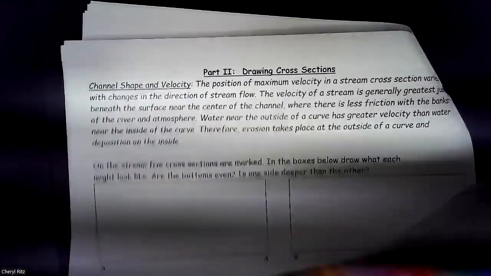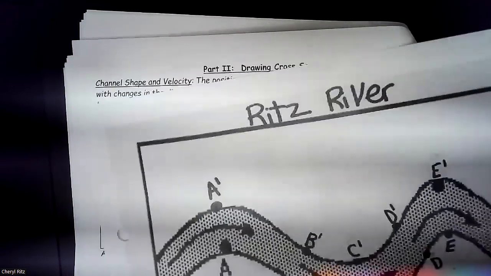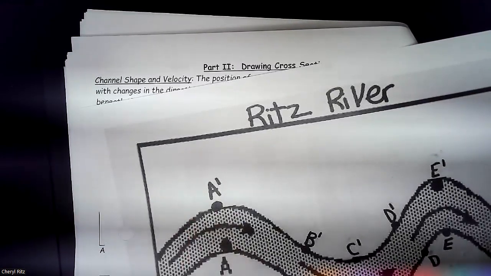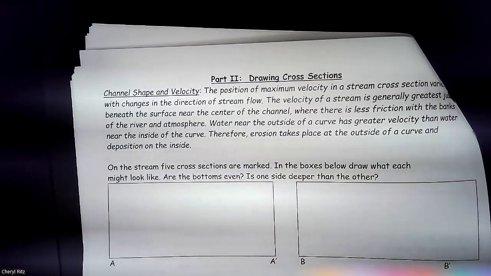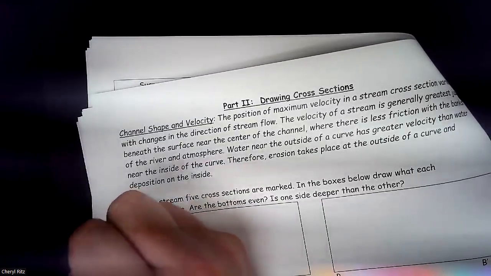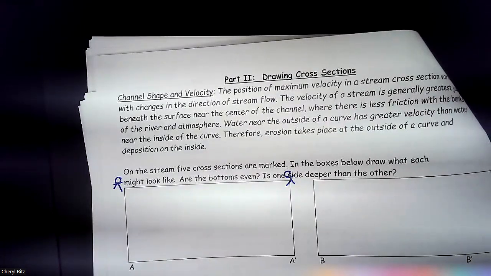So what we have to do is draw what the stream would look like if you hopped into the water and walked across from A over to A prime. Meaning we need to know what the stream bottom looks like. So let me explain what we've got going on here. Here is the surface, up here. I forgot the body of my stick person. There we go. This is the bank. That is the top. And you're going to walk in.